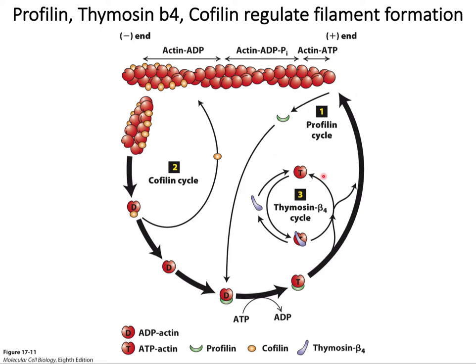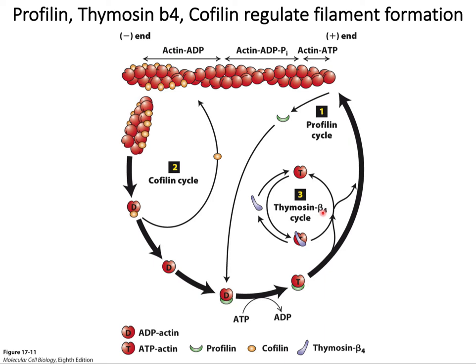As it turns out, there is a group of proteins that can bind to the G-actin and prevent them from being incorporated into the growing filament. So this controls the formation of the filament in the cell. An example of a G-actin sequestering protein is thymosin beta 4. Thymosin beta 4 can bind to the ATP G-actin, as shown here in this gray structure, and prevents incorporation of this particular monomer to the plus end of this filament.